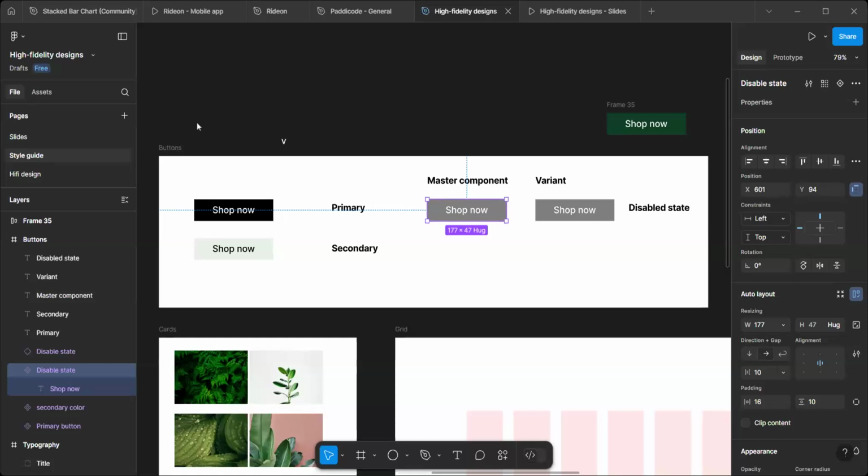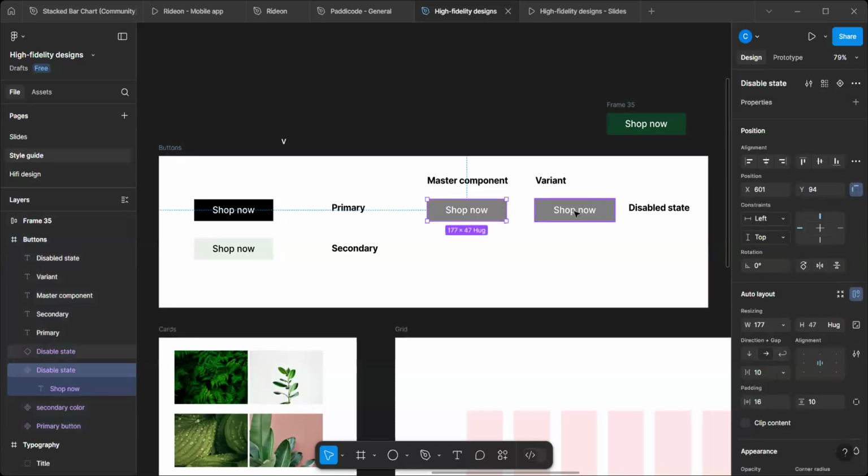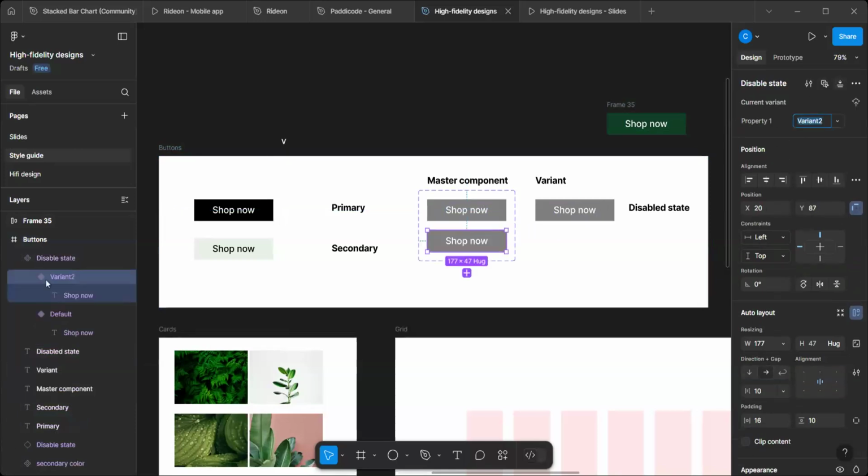So yeah, I showed you the difference between the master component and the variant. So now this here is going to be the hover state.